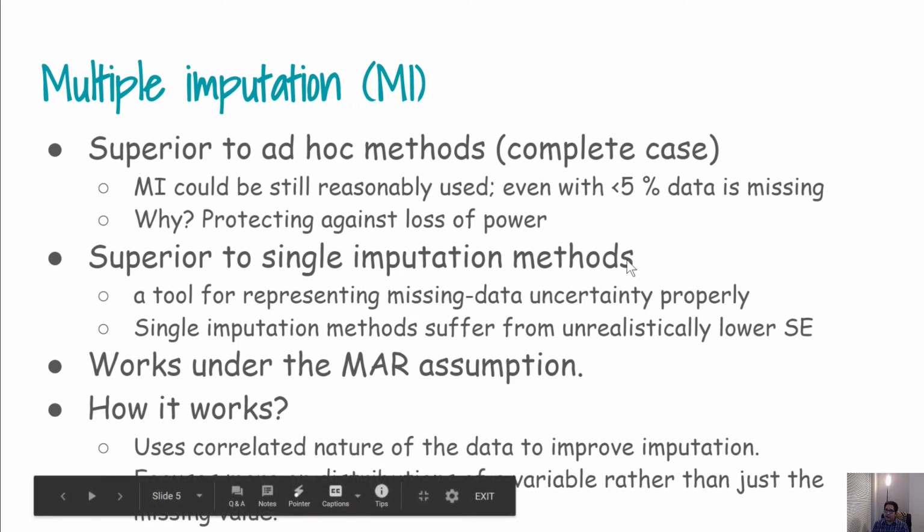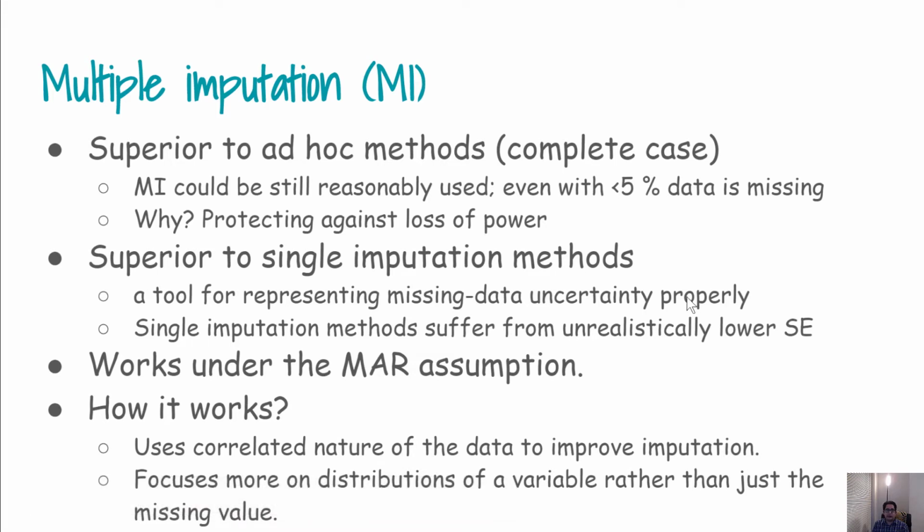And basically how it works is that it uses the correlated nature of your data. Say for example, one person whose age is 40, his income is, say, 100,000, and then he lives in a good neighborhood. Everything is interconnected. So when you are looking at a person's data, everything is interconnected. So under the MAR assumption, what we are really trying to do with the imputation model is leverage this correlated nature of the data to improve our imputation.